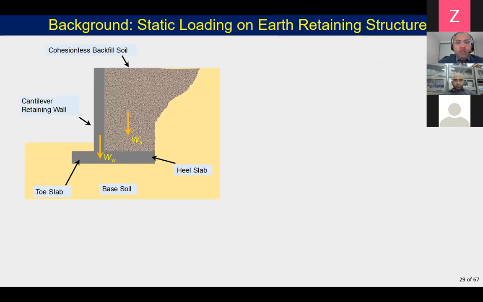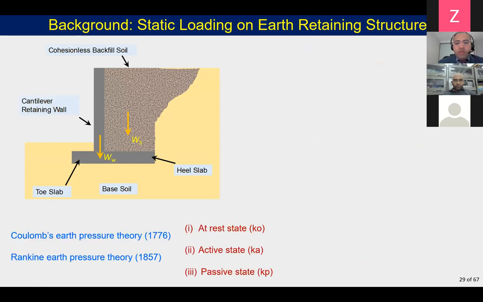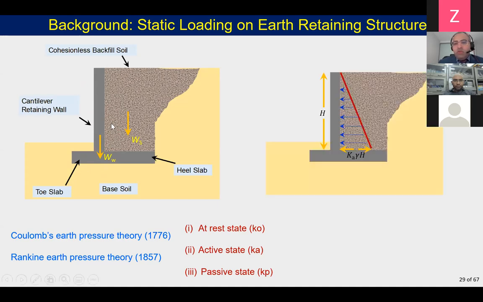So first of all, you need to understand, in order to come up with safe design criteria for this kind of earth retaining structure when subjected to seismic loading conditions, what kind of loadings you are considering and selecting on these structures. At the normal state, in the bachelor's course, we teach this to students. In earth retaining structures, you have soil here, and because of gravity you have the self weight of the soil, which is retained by this wall, and the wall also has its own self weight. And this is the geometry of the retaining wall.